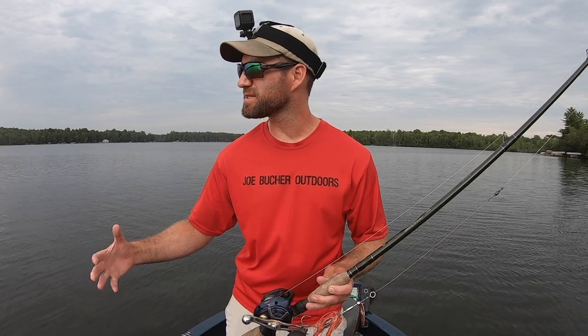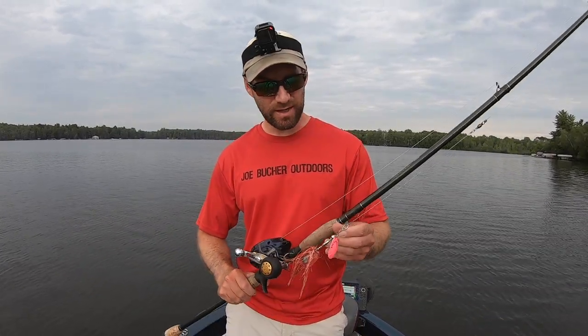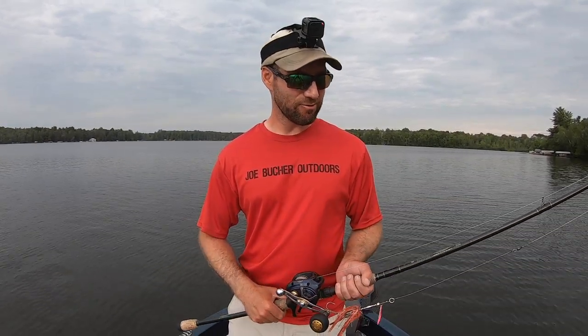What do you do in that scenario? Well, you put the pedal down and keep going. We'll come back for this fish, let her resettle. I don't know if a fish like this is going to come back — a lot of times when you get a good hook into them, I popped her pretty good. I'm not certain that fish would really come back and hit again, at least not this evening. But I hope I'm wrong on that — we'll see what happens. I'm probably going to keep this blade on and keep going.